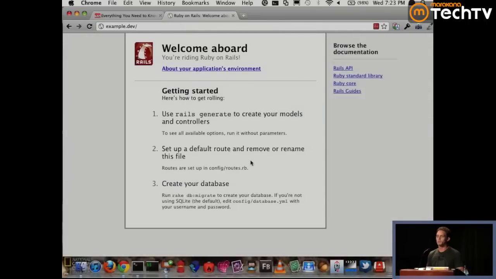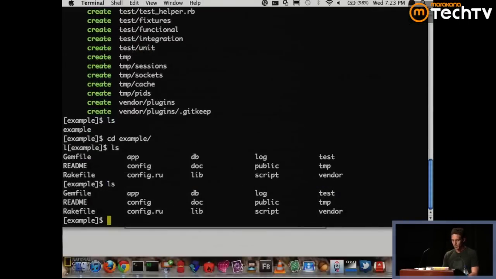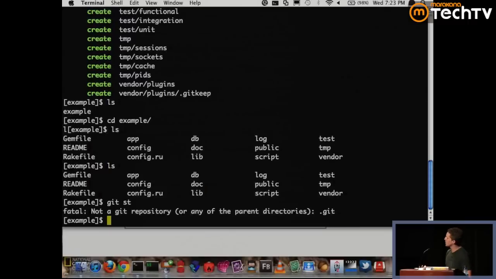So let's say that we want to do some development on this. I kind of want to show how Git's cool. So this is not a Git repository yet, right? One of the interesting things about Git is that you can use it. You don't have to have extra nodes. You don't have to have a server in order to have a local database, right? You can use it like, has anybody used RCS? Cool, the cool people have. So you can use Git like you used RCS.